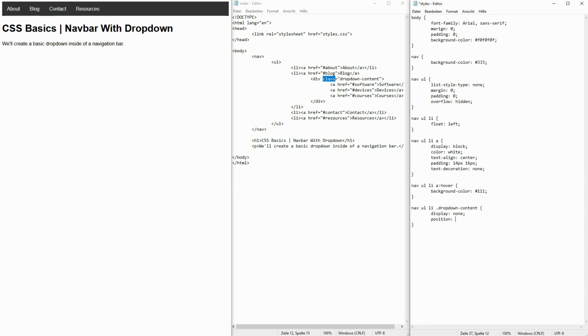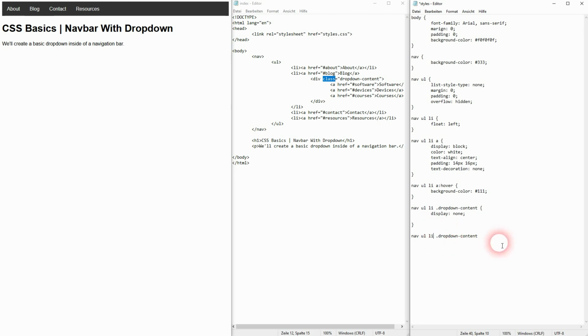And here we also want to style it. But it's a good idea, let me delete this. It's a good idea to show you the hover effect that makes it appear first. So I delete this part. And now we select the nav ul li and then the dropdown content and the hover case, but the hover case should be for the list item.